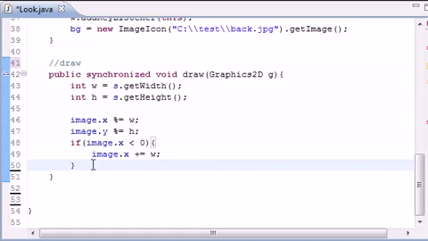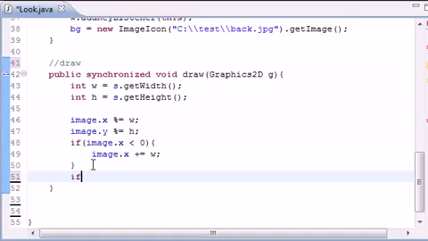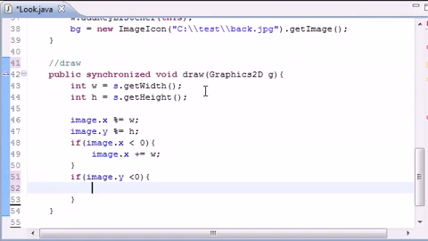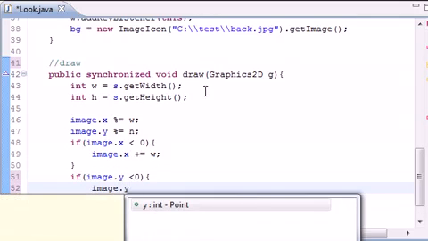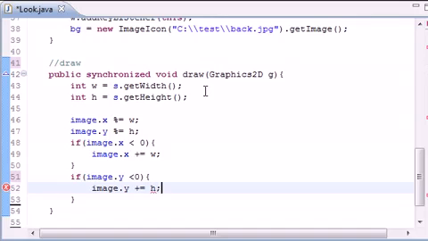Again, this is another thing that you just need to look for. It's really hard to describe in words what's going on with this program, but once you see it run, it's going to be a bunch of tiles moving around your screen indefinitely and not constrained to the screen size. So if image.y is less than 0, and this again is just for the height instead of the width, we want to take image.y and add an entire height to it.